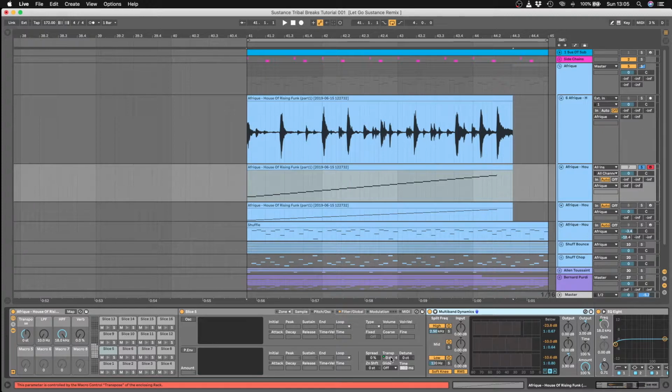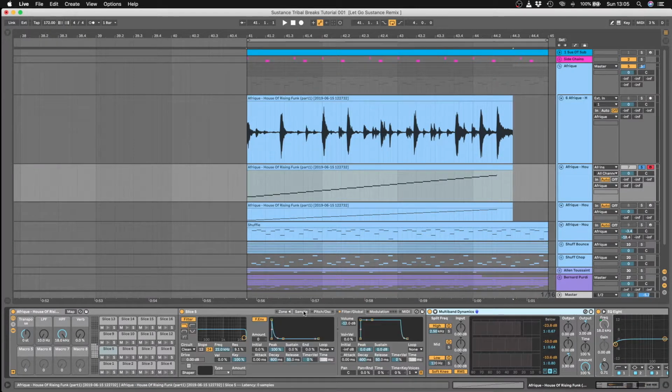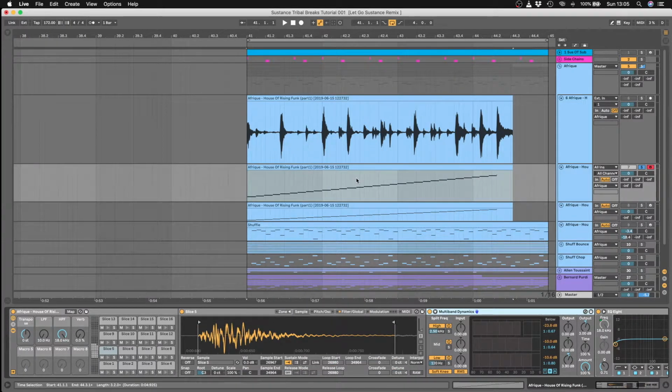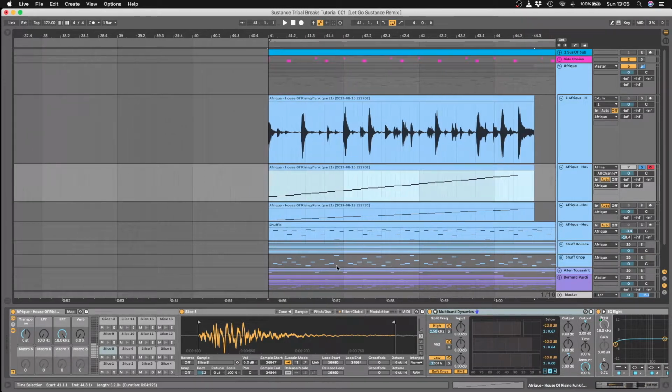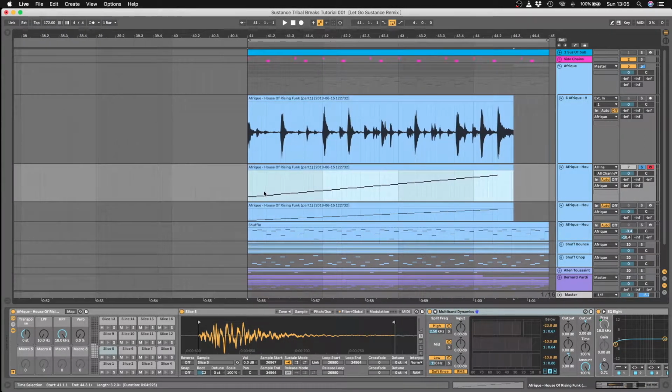envelope, where the transpose is, which is basically the pitch of the sample, I've set a macro up. So you just right click, set to macro, and this allows me to change the pitch of the samples, which I find is important in drum and bass, because you want to have things tight, and you get more energy if you pitch things up. So basically this is what it sounded like.